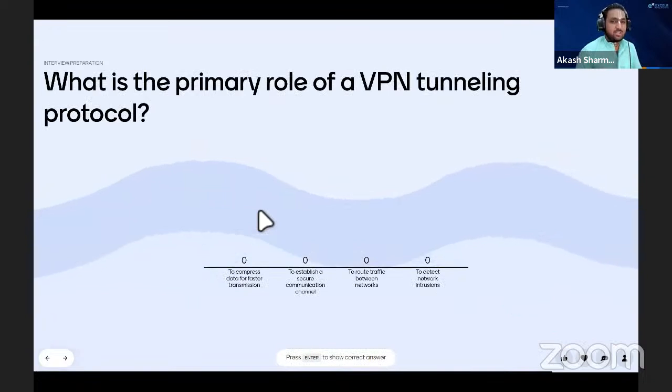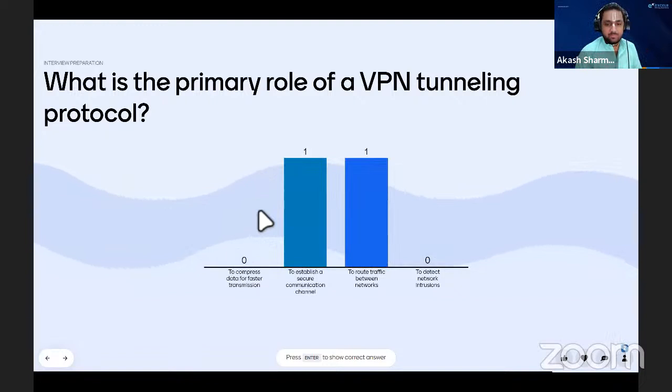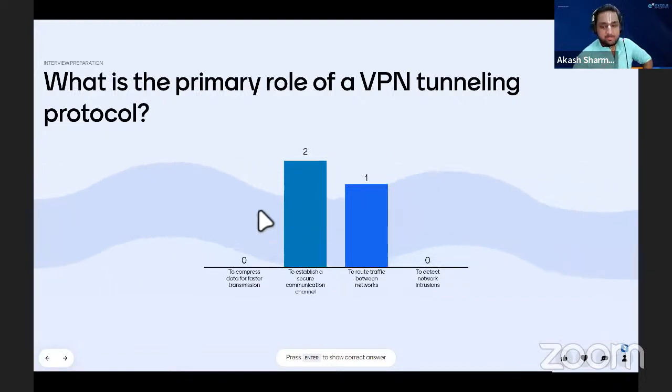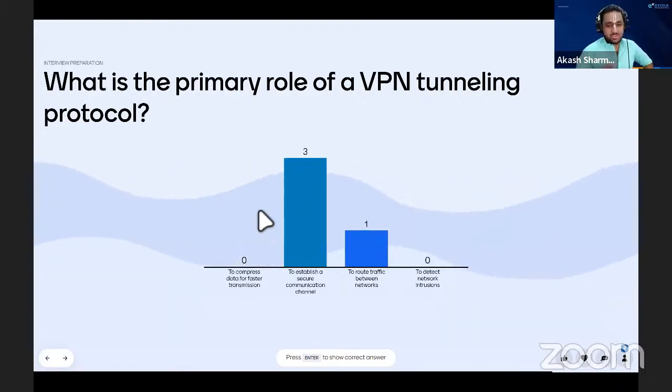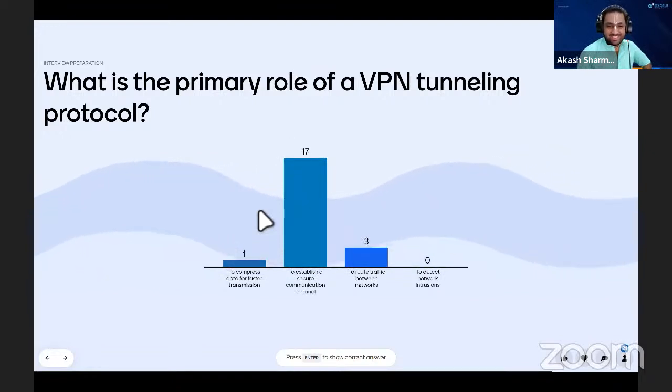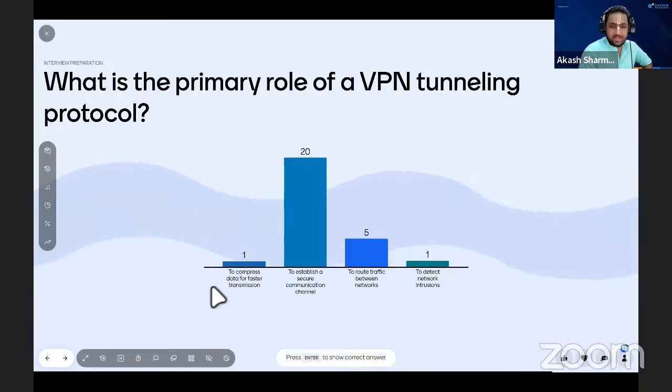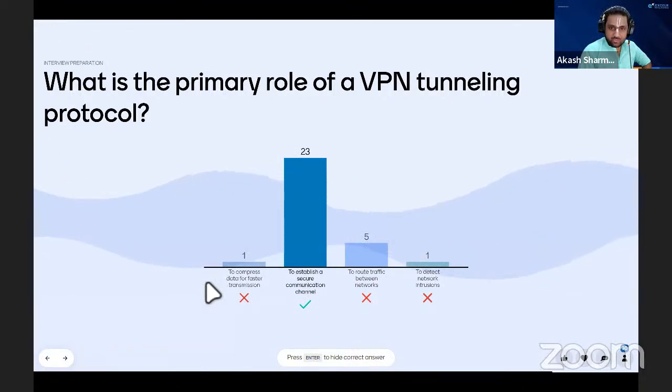First, answer the question, what is the role of VPN tunneling protocol? What does a VPN do? Read the answers carefully and answer it, okay? You cannot do it on ChatGPT now, can you? I know. See, those guys are not even answering now, for those who are working on ChatGPT. I'm pretty sure. All right, you got it right. The correct answer is B, establishing a secure communication channel. So good job so far.